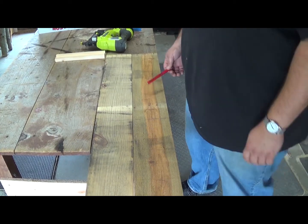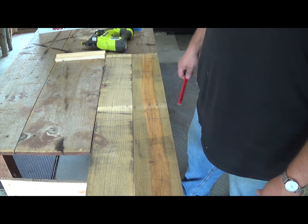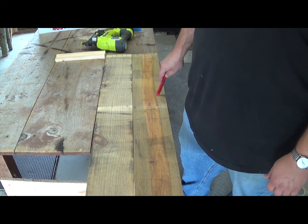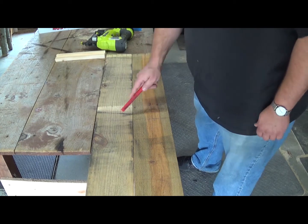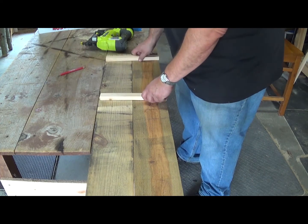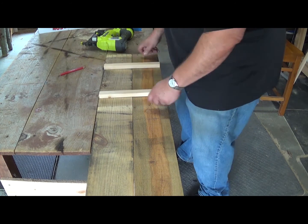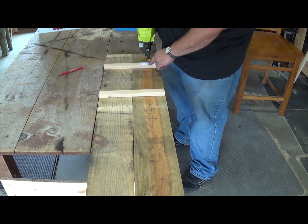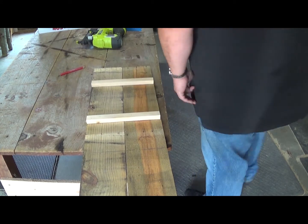Alright, so first off I've got 2 pieces of pallet wood that I grabbed. Just about every project that I make is out of pallet wood because it's free, it's decent wood, so why not? The nice thing about pallet wood is that sometimes you can find wood that's really aged and gray, which adds to the spook factor for your coffin. So what I did is I measured out 2 feet, and I'm going to take these little sections here and I'm going to space them fairly evenly. You don't need to be that picky about it. Tack them into place. So now I've got that 2-foot line, and I'm going to cut that off at that point.